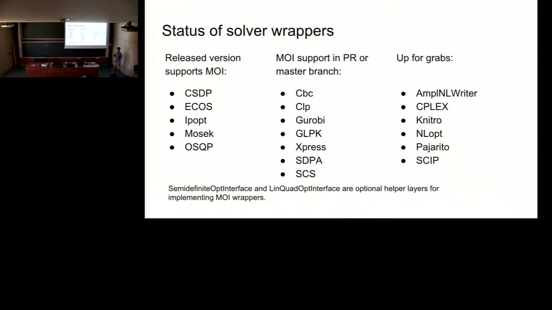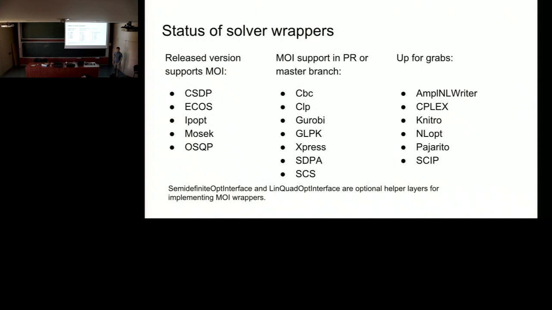Any questions about MOI wrappers? Yep. You mentioned except for MOSEK, they live in MOI? They live in the, so for ECOS, the wrapper is ECOS.jl. ECOS.jl has the wrapper for the C interface to ECOS, the MathProgBase wrapper, and the MathOptInterface wrapper all in that package. And MOSEK has a separate package called MathOptInterfaceMosek that has that wrapping code.